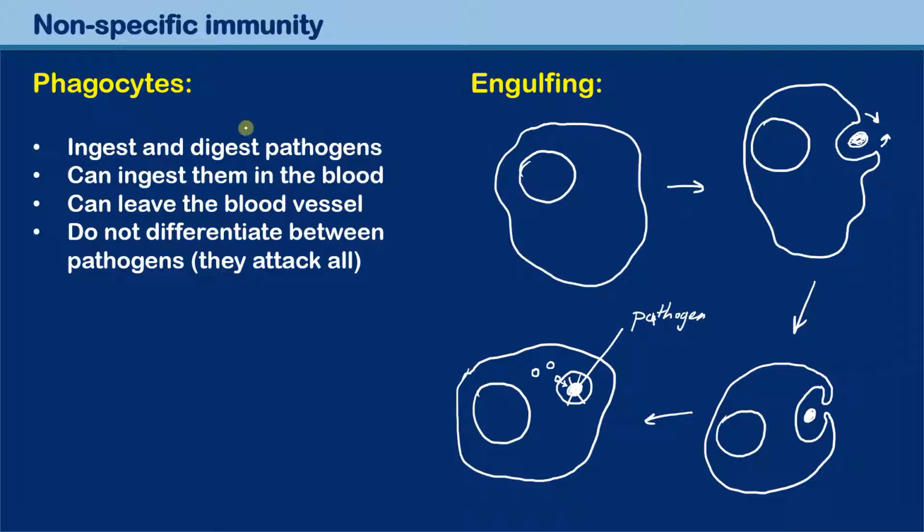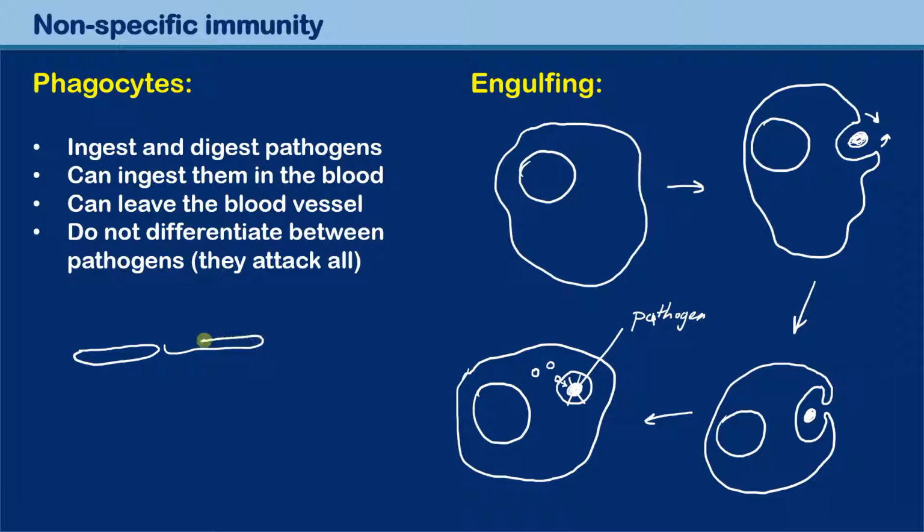And just to explain a little bit, because I did not do that first, how can they leave the blood vessel? So I'm just going to backtrack a little bit and explain to you how they do that. I mean, it's kind of clear over here. If the pathogen is in the blood and the phagocyte is in the blood, then they're going to meet each other. But how can a phagocyte leave the blood vessel? And what I'm going to do over here is draw, let's say, a capillary, and these are the capillary cells seen from the side.